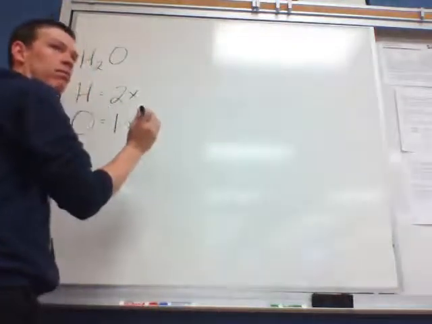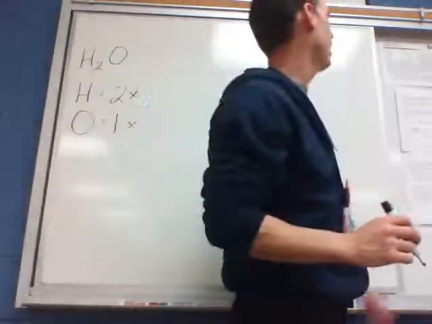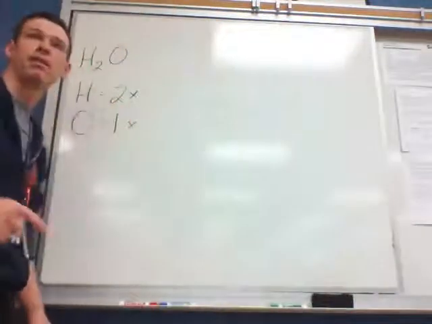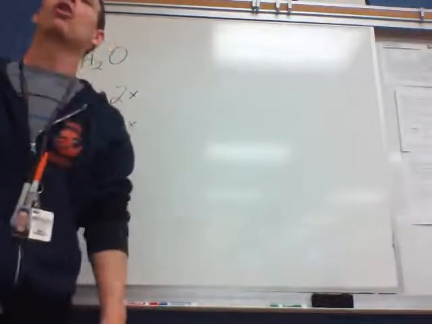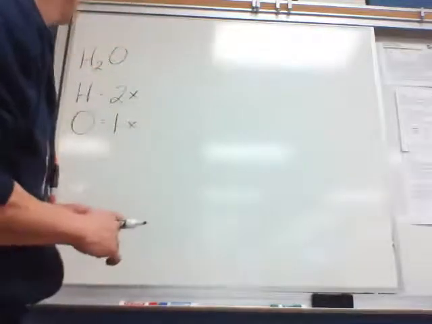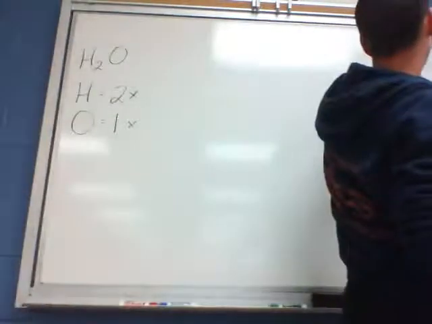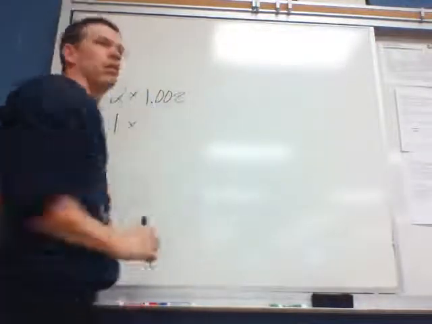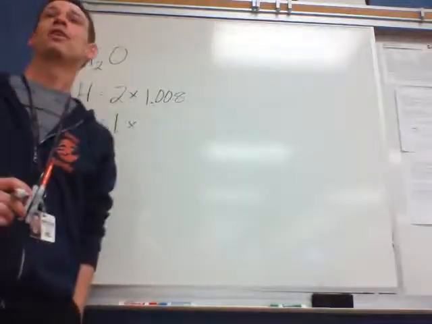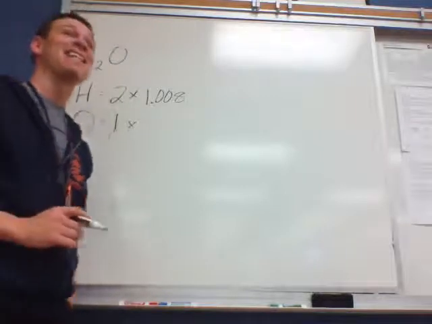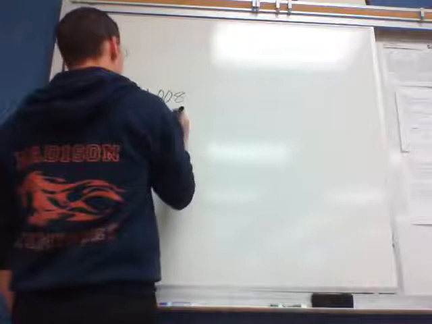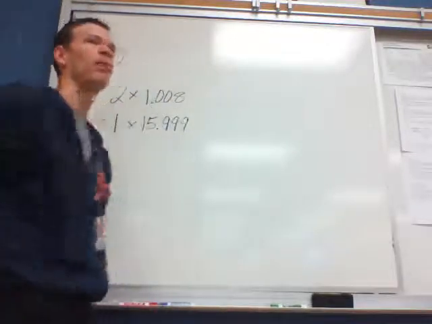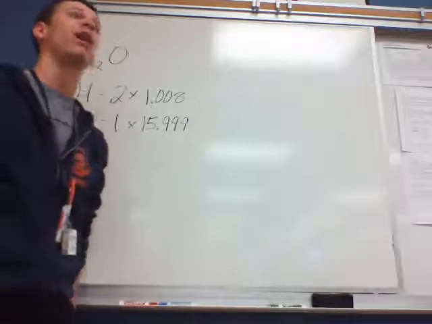Step 3, multiply the periodic table masses of those elements. And now we're going to start getting those decimal numbers that live on the periodic table. The molar mass of hydrogen, looking here, is 1.008. Do you see where I get 1.008? What's oxygen's? 15.999. You'll memorize that one. You'll memorize a bunch of them on accident. You don't have to memorize them. But oxygen is in a lot of compounds.